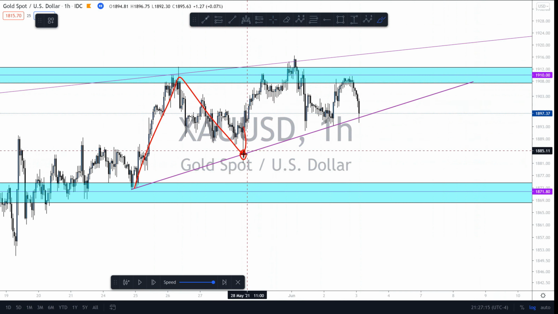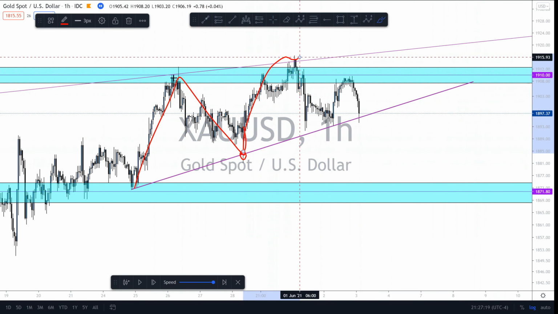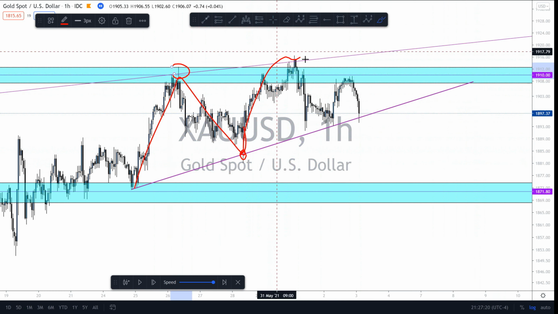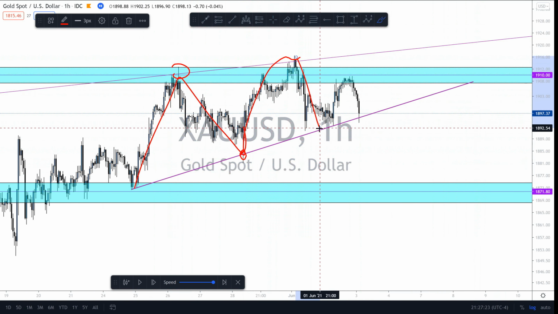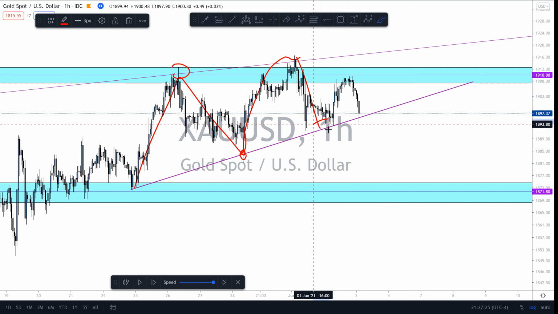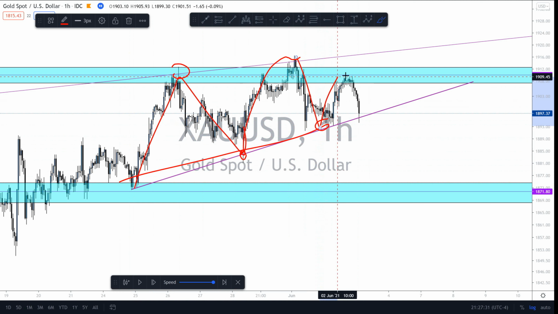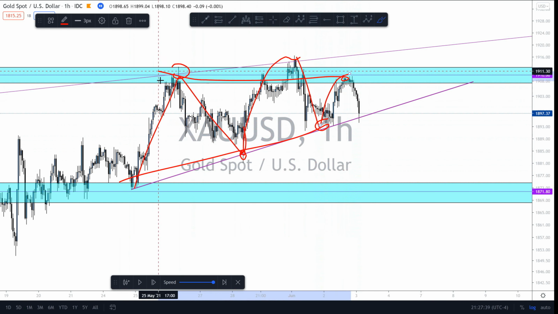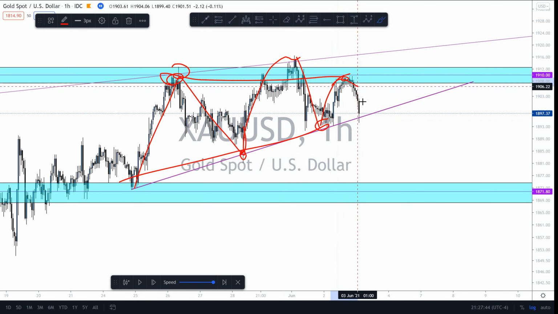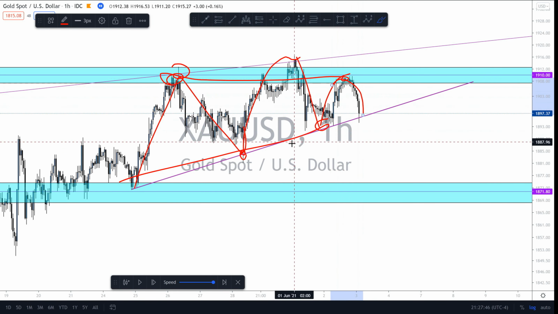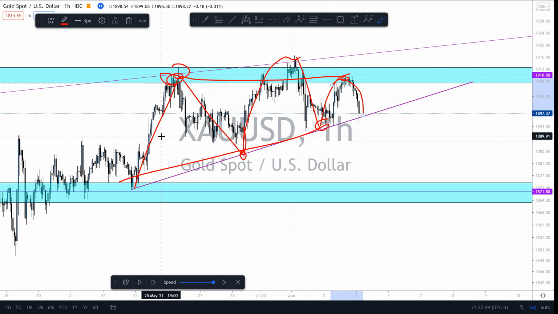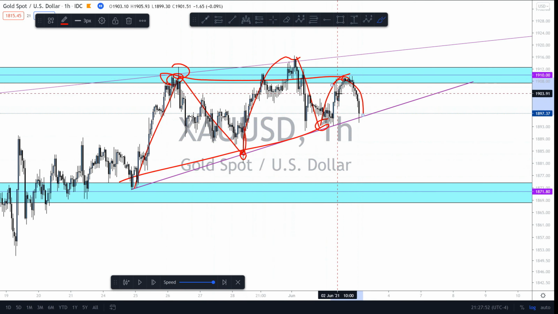Back into this again, we did push to the upside here, creating a higher high with respect to this previous high point here. Then we fall back down and pretty much got resistance, or find support I should say, in the same region here. Then we push back to the upside, creating that right shoulder. And as I did state before, that right shoulder tends to find resistance pretty much in the same area as the left shoulder. So this was actually a perfectly good example. Fall back down here, and basically now we have the completion of a head and shoulder pattern, where we have the left shoulder, the head, and the right shoulder.